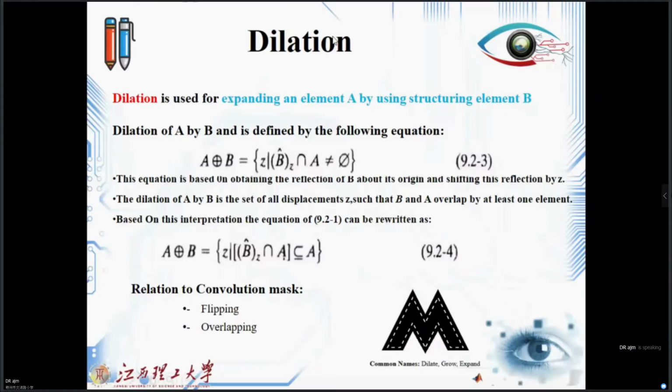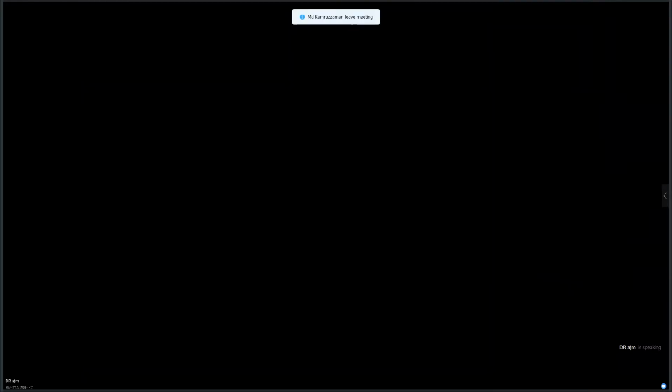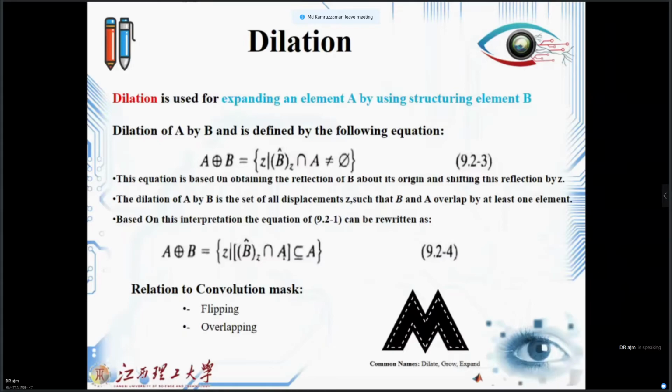Now, this function is used for expanding an element by using the structuring element B. It means that the SE in erosion will reduce, but in dilation it will increase the shape of the original shape that we have.